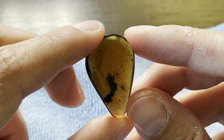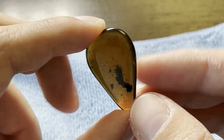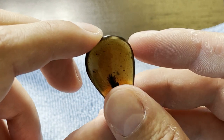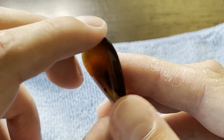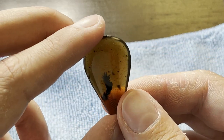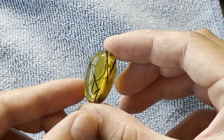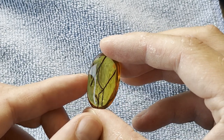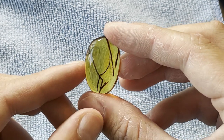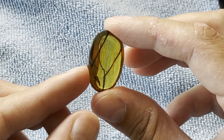Now I can see better — it's a plant, and from this side it also looks like some sort of bug or insect. We will check it out under the microscope. The piece is gorgeous and very dark in color; I can tell it's not Baltic amber just because of the color — a lot darker, maybe even dirty-looking darker. The next piece — I was told these were pine needles, but I'm not sure it looks like pine needles to me. It's definitely something though, and we will see it better from the microscope. It's a very clear piece.